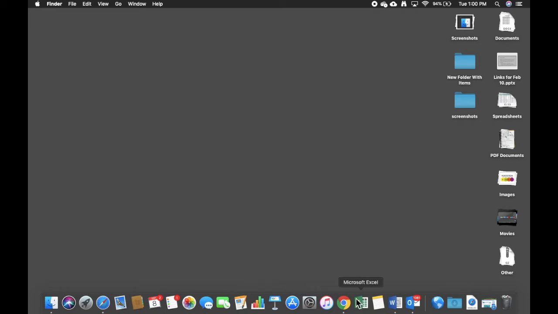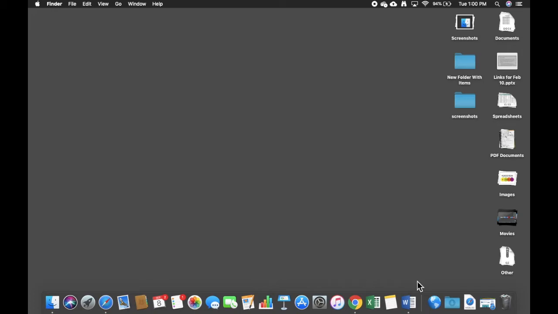The dock is a toolbar with your commonly used apps and also anything that you've minimized. It will show any programs that you have minimized. So like right here, here's my Outlook. It's not part of my dock, but it's down there because it's open. So I'm going to two-finger click and say quit. And then it's now removed from my dock.